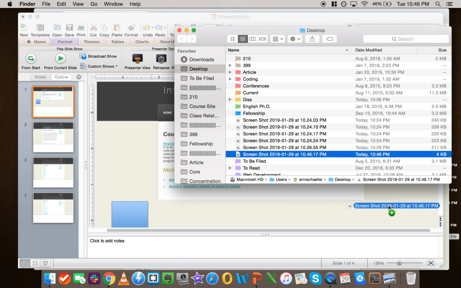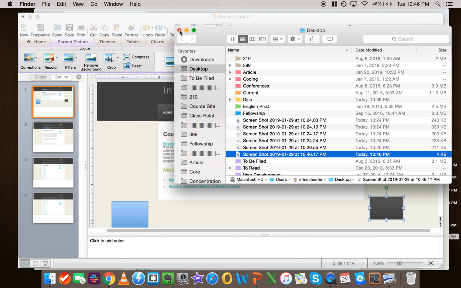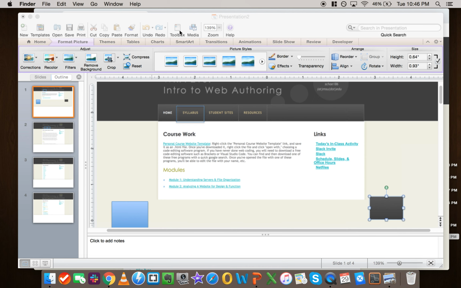Notice I keep my desktop clear of all other files than what I'm working on. Like we talked about in the beginning of class, you usually want to have a clean desktop when you're working with just the things you're working on in that moment. Don't have things that should be in the bookshelf on your desktop.